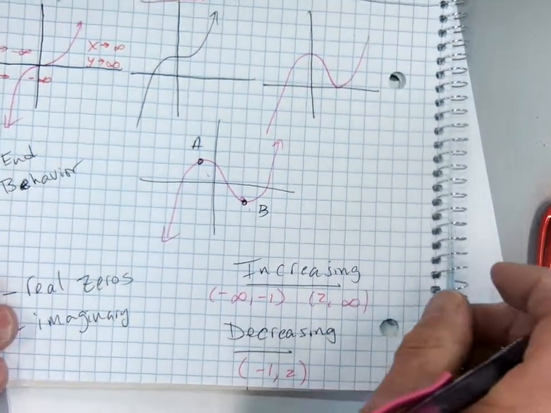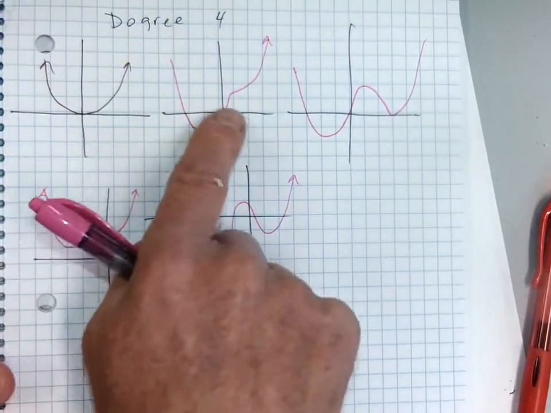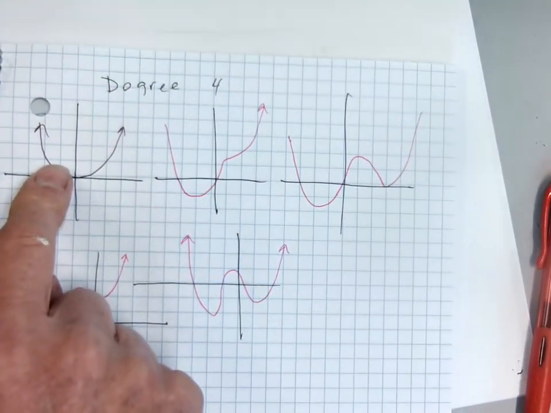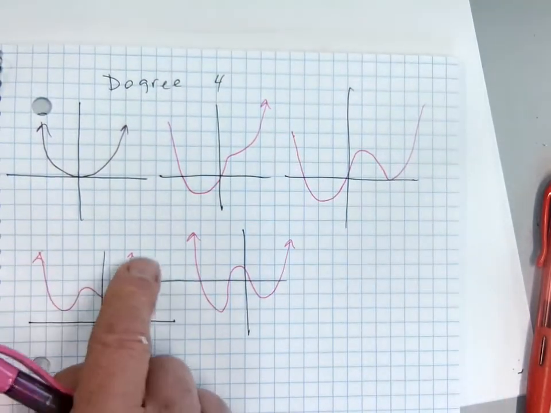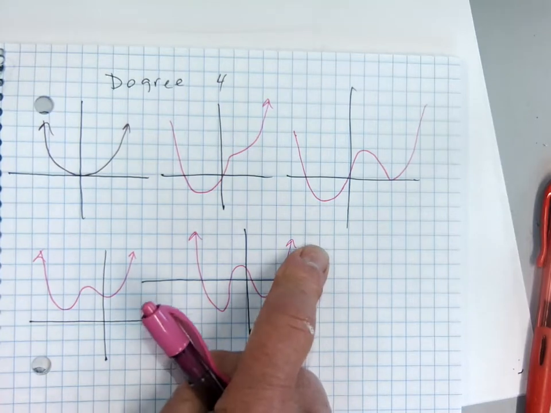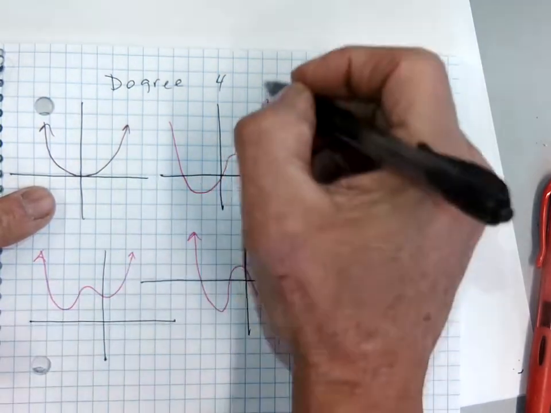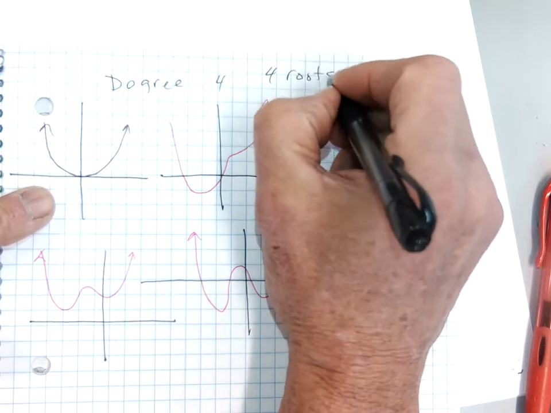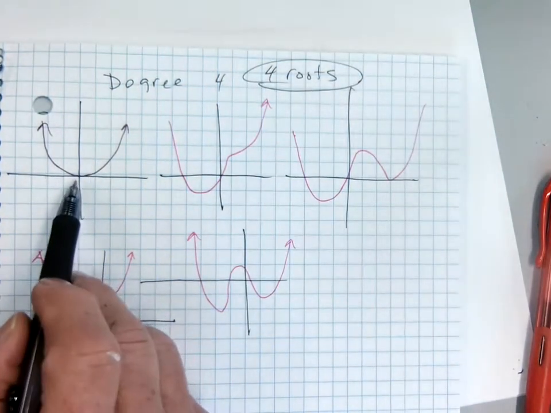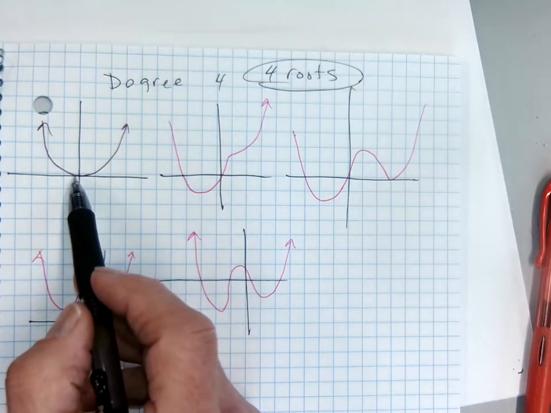All right, now let's look at x to the fourth equations. Degree 4 has even more wiggles. It could look like this, like this, like this, depending on how many terms it has. It always has 4 answers. It's always going to have 4 roots because it's degree 4. This has 1 x-intercept, but we would call it a multiplicity of 4 at 0, okay?